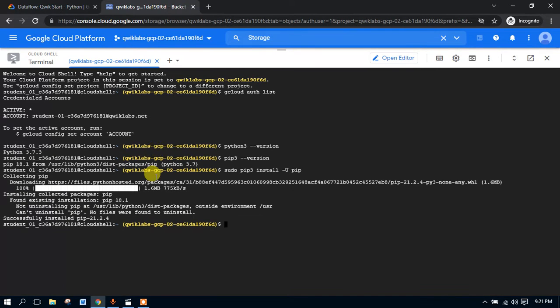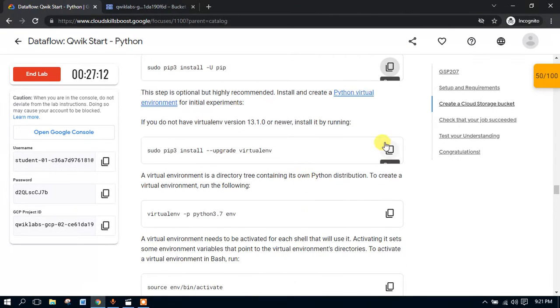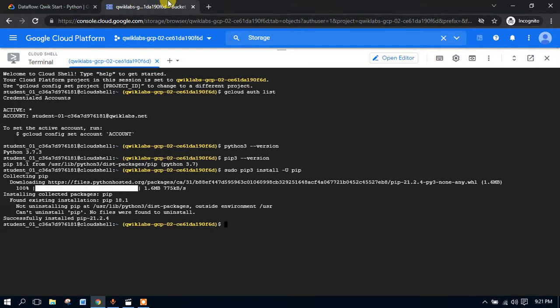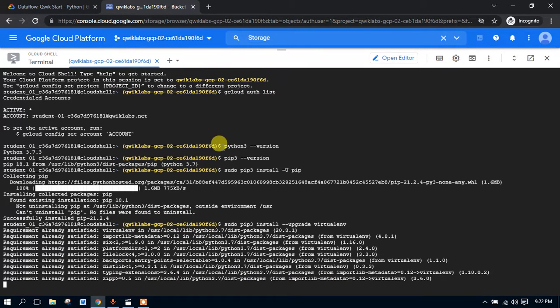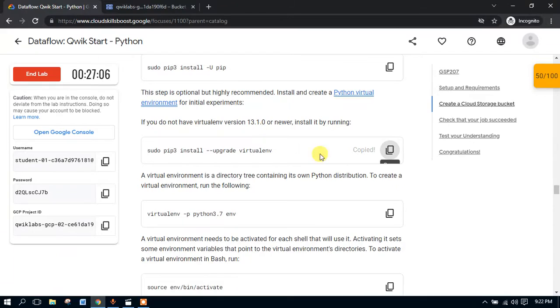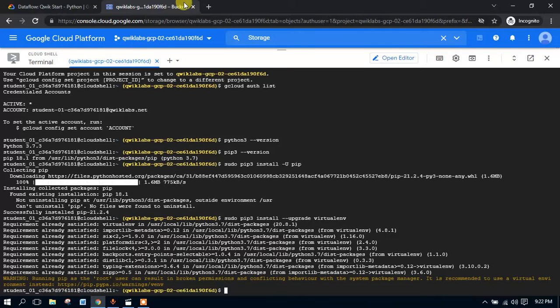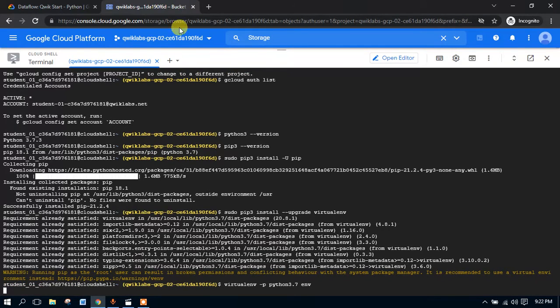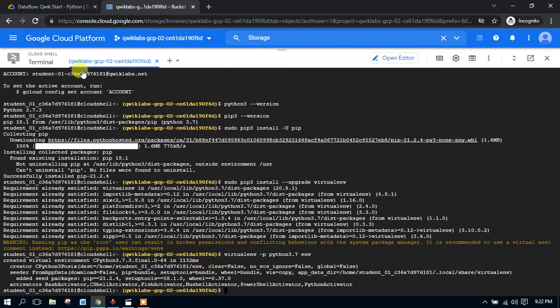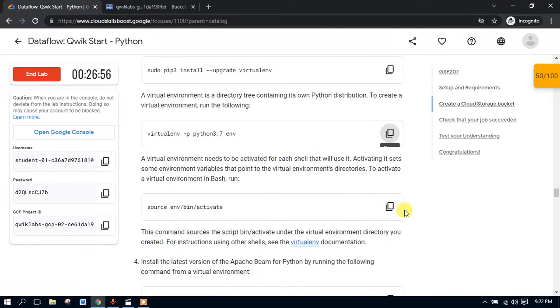It will download the necessary dependencies and install. We just follow these steps and everything will go correctly. Don't miss any of the lines, otherwise you have to do it from the beginning.